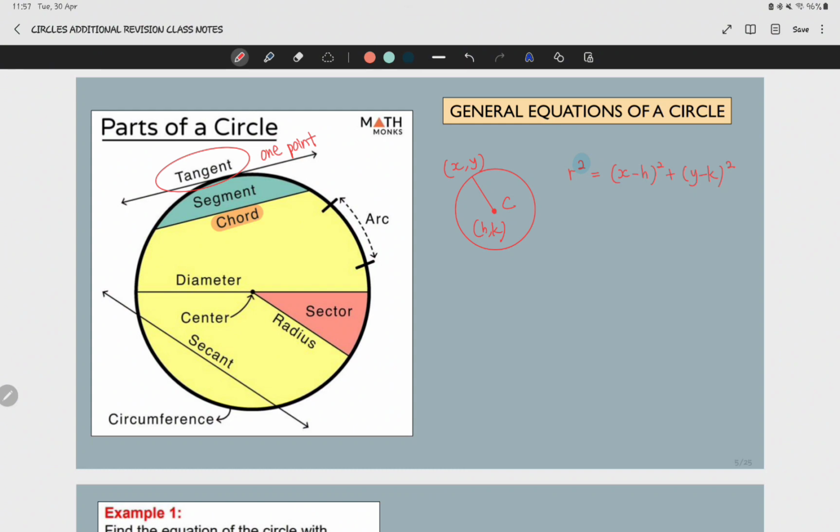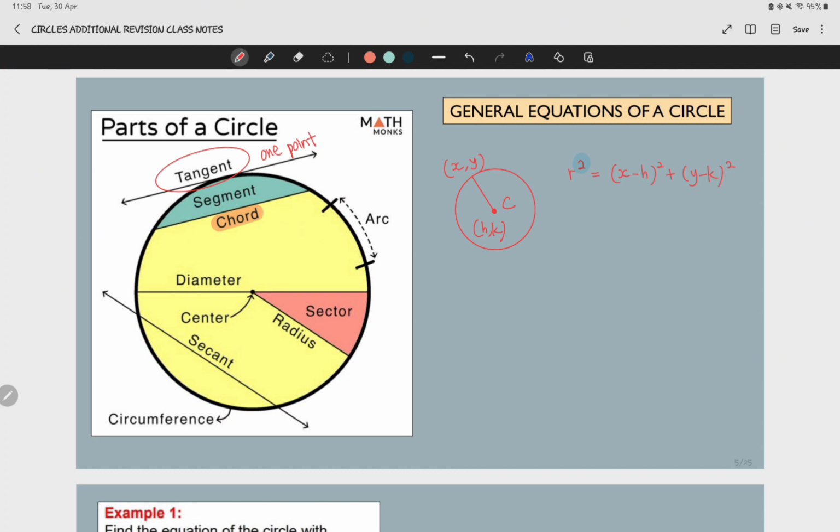So it's not rocket science, it's actually something that you have learned before in your Form 4. We are just reapplying it now into this syllabus. So this is the general equation. There is another special case where your center is the origin. When your center is the origin, it will be r squared equals x squared plus y squared. Why? Because your h and your k will be 0, 0. That one I won't write here because it is derived from this part here, so you don't have to think much about that.